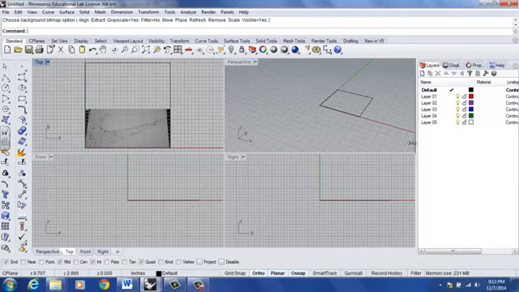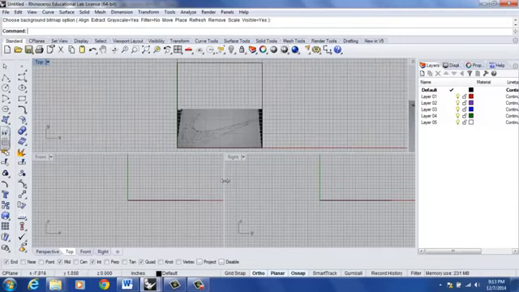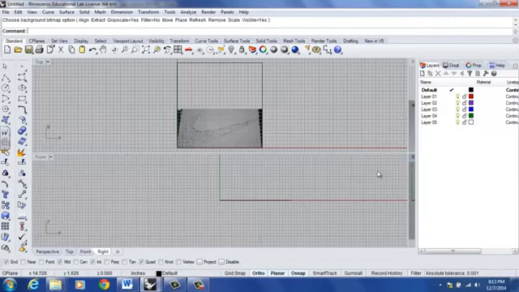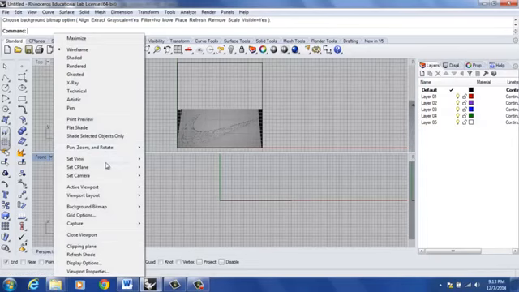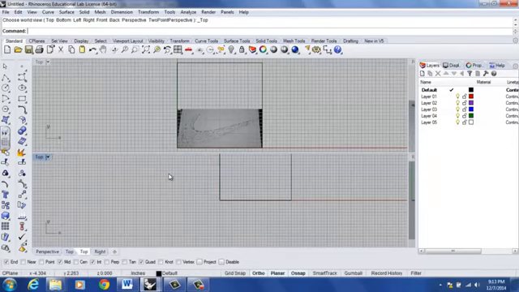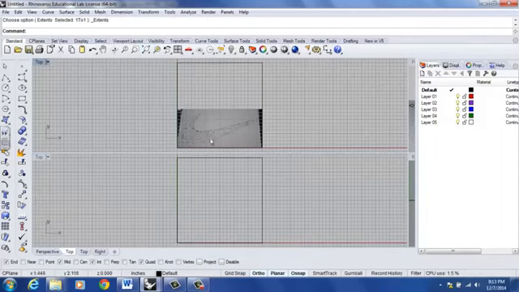So now what I'm going to do is adjust my viewport. I'm going to left click, hold my left mouse button over the perspective viewport, do the same with the right, and slide the perspective and the right viewport off to the right hand side of my screen. Now for the front viewport, I'm going to right click on the word front, go to set view, and select top. At this point I'm going to zoom extents all, right click on this icon, so that I can see one of my top viewports has my background bitmap placed in it. The one at the bottom of my screen does not have the background bitmap.